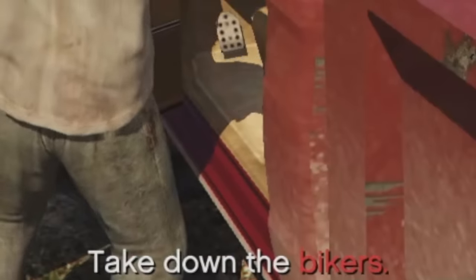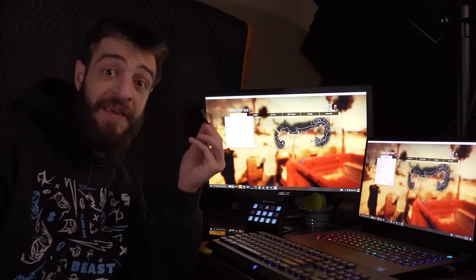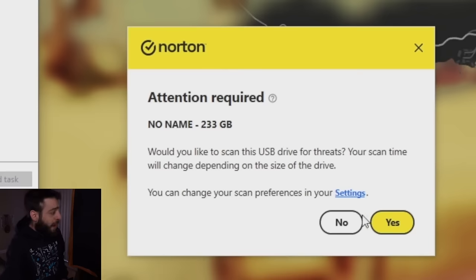So now it says take down the bikers. This is gonna be the part where I pause the game. I'm going to put in the USB that contains the MEMZ virus. Stick it in. Attention required. Would you like to scan this USB drive for threats? Nope, I am not gonna scan it.